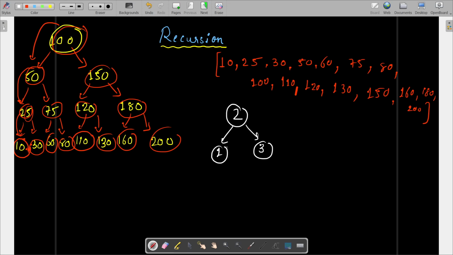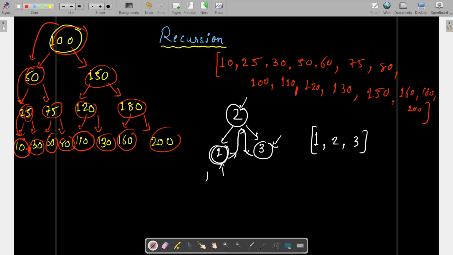So what we have to do is check this 1, 2, and 3. This should be in ascending order, or you can say non-decreasing order. So how did we start? We started from 1, then went to 2, and then came to 3. So it was something like this: 1, 2, and 3. We started from here, went to the middle, and then went to the right.